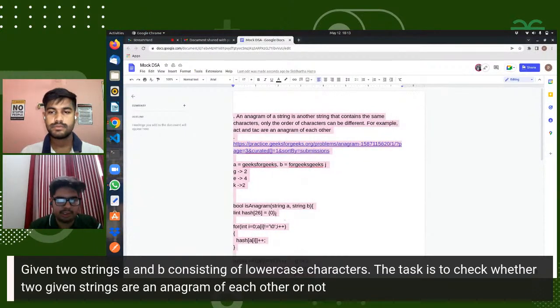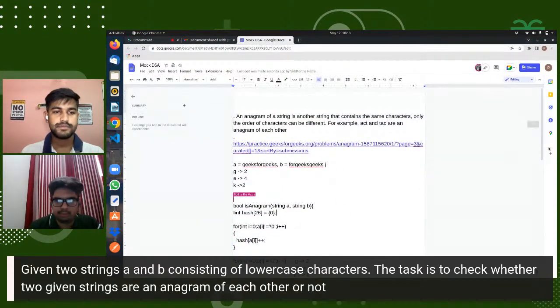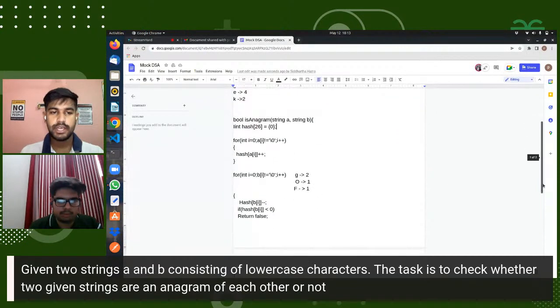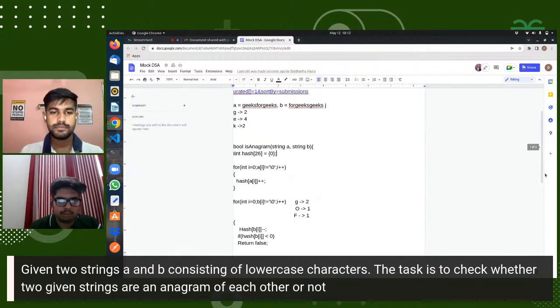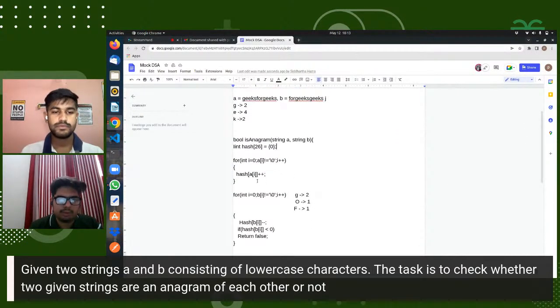While initializing a hash map, you need to see it by yourself. This will throw an error. Just try to change it. Okay, just give me 2 minutes.